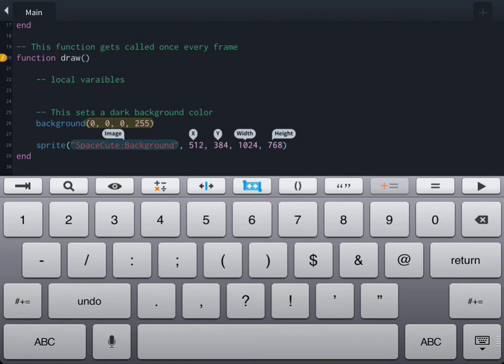So once you have that, if you run the program, you'll notice that we now have a nice image in our background. So that's how you get just a plain image showing up.